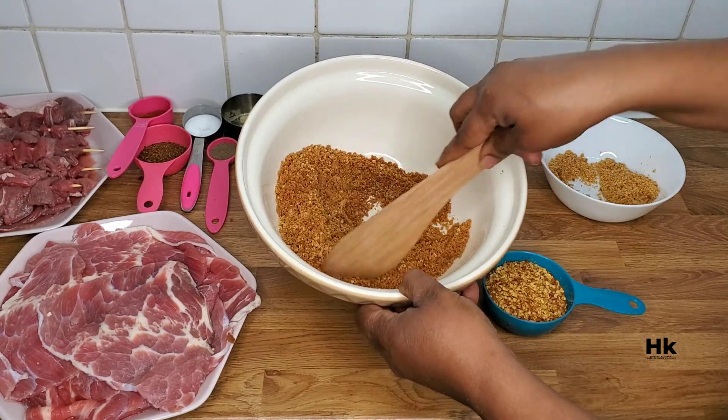So this is our tozu and this is the suya kebab which we have made! Literally, you can eat suya with anything — you can eat it with rice, with eba, with garri, with bread as the African burger. You can have it on its own garnished with some tomatoes, onions, and cabbage — it's very, very nice! You can get more suya in the north; that is where it is mainly produced. As someone who grew up in the north, I really, really love suya. Today I will be having my suya with garri — tell me in the comment section if you have ever tried this combination. It's the best combination ever, trust me, it goes really, really well!